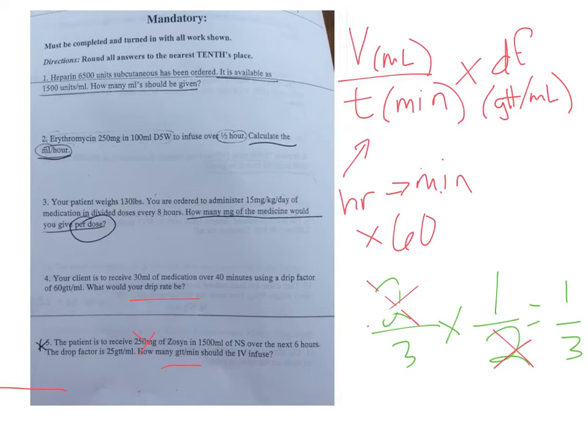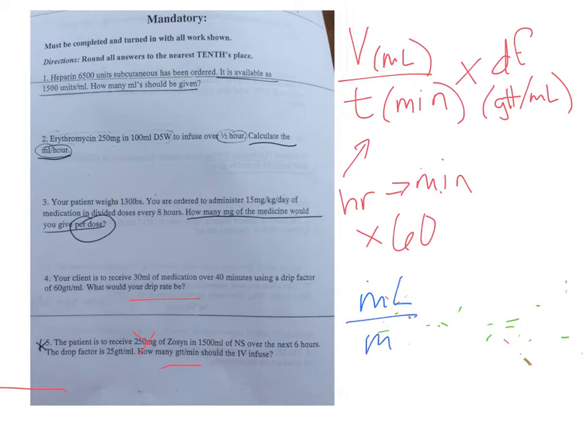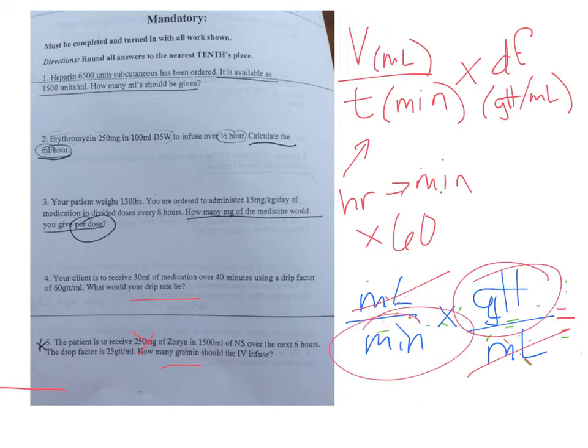The same thing happens with units too. And what's happening in our problem above is that if I look at just my units, what I have is milliliters over minutes times drops over milliliters. So you see, across each other we have milliliters and milliliters. So when we multiply this problem out, I'm going to end up with drops over minutes. And again, that's what it's asking us. Drops per minute. Drip rate's the same thing. That's what it means, drips per minute or drops per minute. So that's helping us out there.